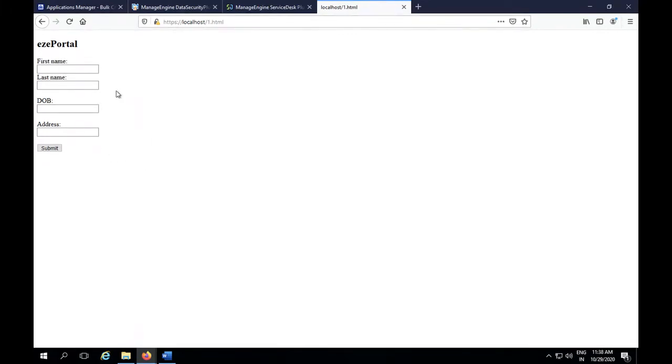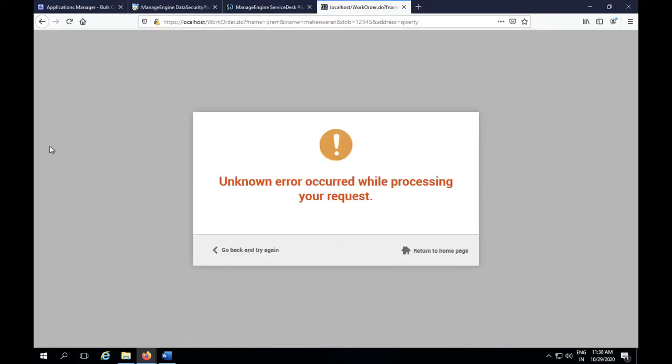and I need to check if this page is performing as it should. Ideally, it collects 4 data fields and the user submits it, so 5 operations happen on this first page. I need to provide my first name and last name, date of birth, address, and then submit. This is what happens when I use this form. It's a dummy page, just one page. Let us see how this can be recorded.